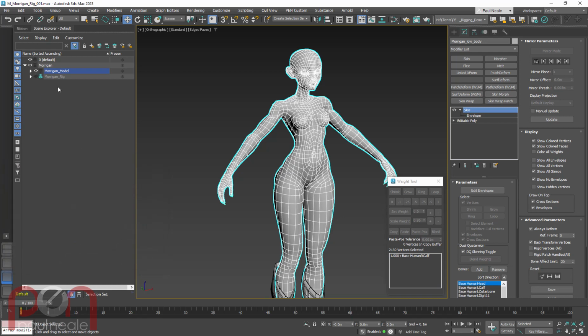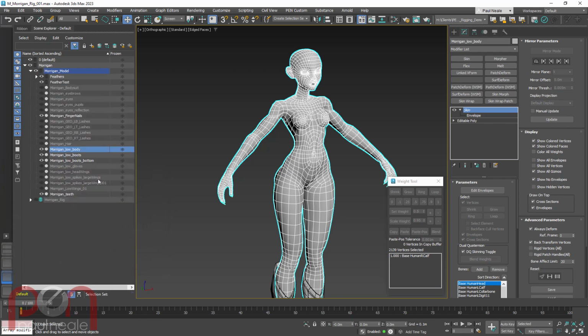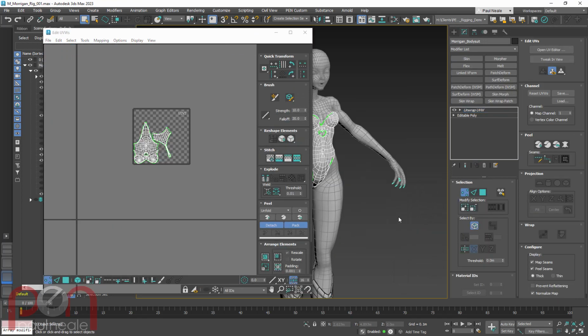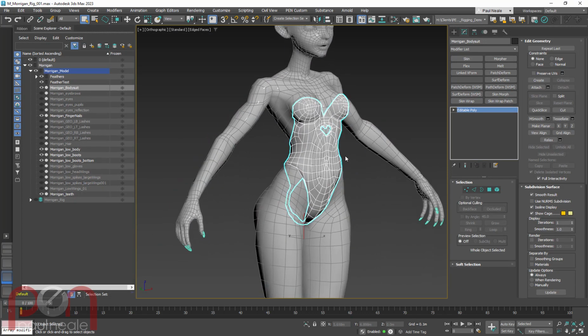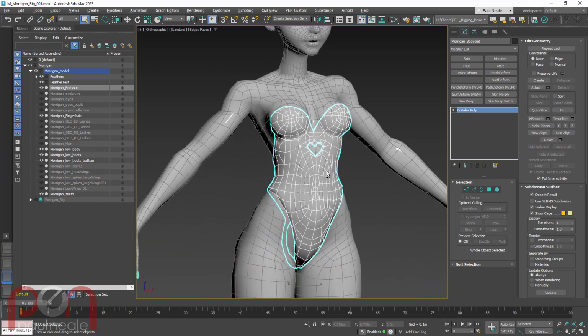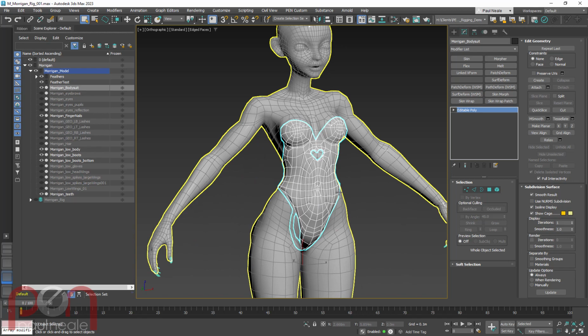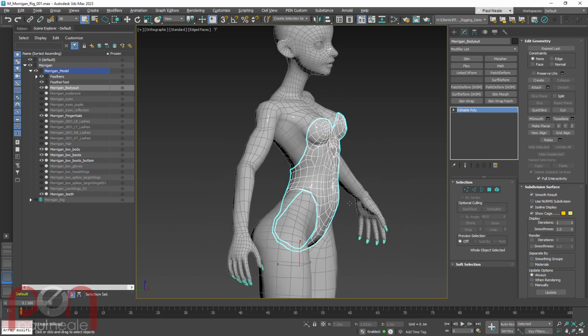So in this case, we have things like the chest piece on here, and I'll find that bodysuit and I'll unhide that. Now trying to get this to match, and it looks like it also has the unwrap still on it. Collapse that in. So this can be wrapped on now. This is really tight fitting. And so it's actually going to be pretty easy.